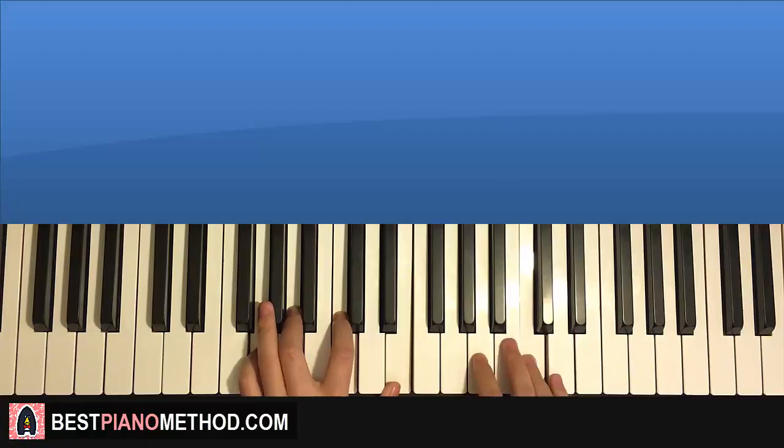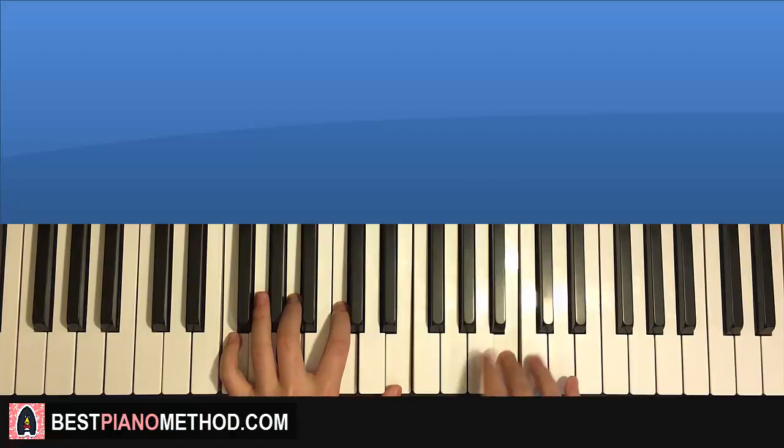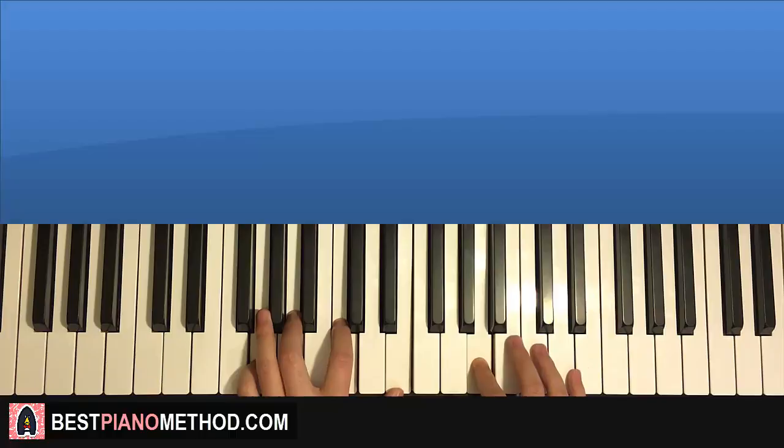The second part is nearly the same thing except for the last bit, so exactly the same thing here goes. And it changes here, it goes F major 7 by itself, and the right hand goes B, C, B, A, and then after that, the chord again by itself, like that. So it's only the last few notes that change, and it doesn't have that D as well. Okay, so that's the second part.